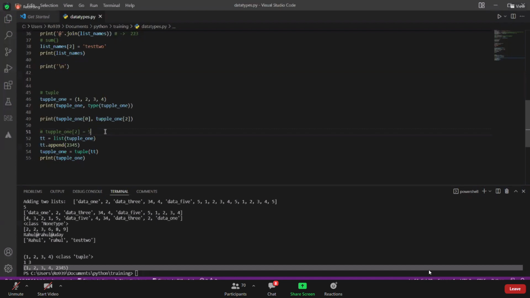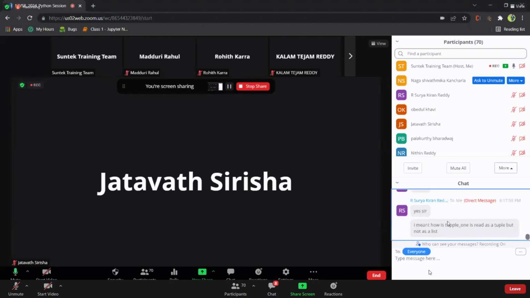So when you're creating a tuple, it won't let you override the data which is there in that particular index. So it will throw an error. It's a best practice when you're trying to write some code or declare some variable information which you don't want to change at any point. So the main usage of tuple is that if there is a situation where you don't want to change the variable information inside it at all, when you're trying to change the index value, it won't let that happen.